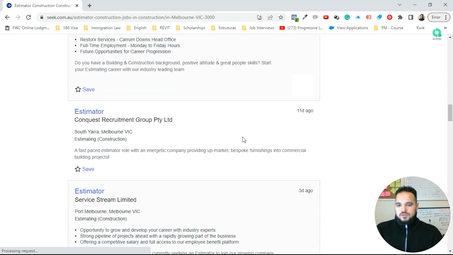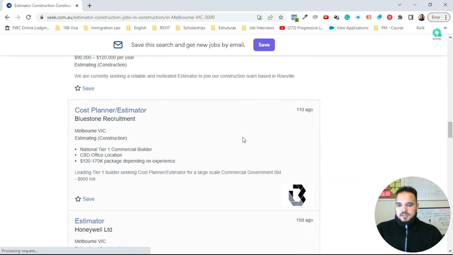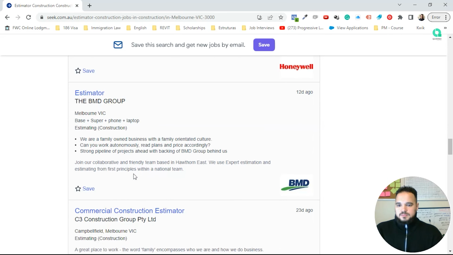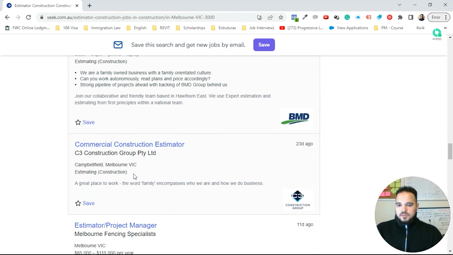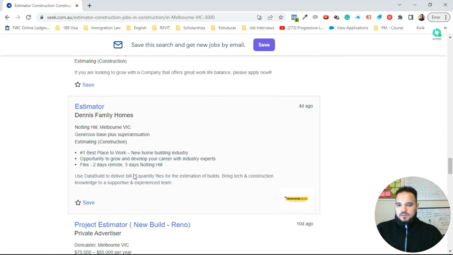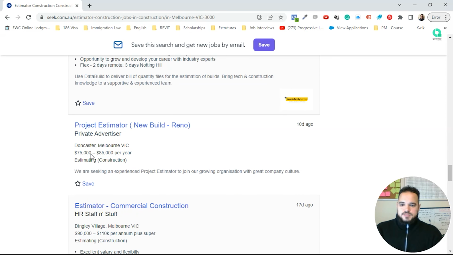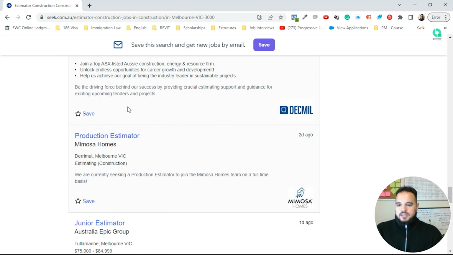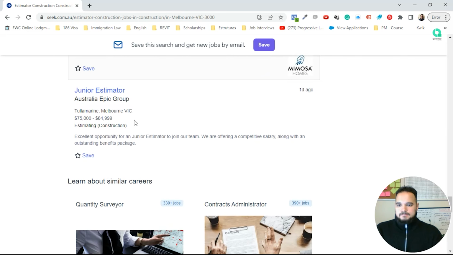So if you see the advertisements here, cost planner, estimator, 130, 170, estimator, 75,000, 85,000, well, not really good. 90,000 to 110,000, 75,000 to 85,000, a junior, right?